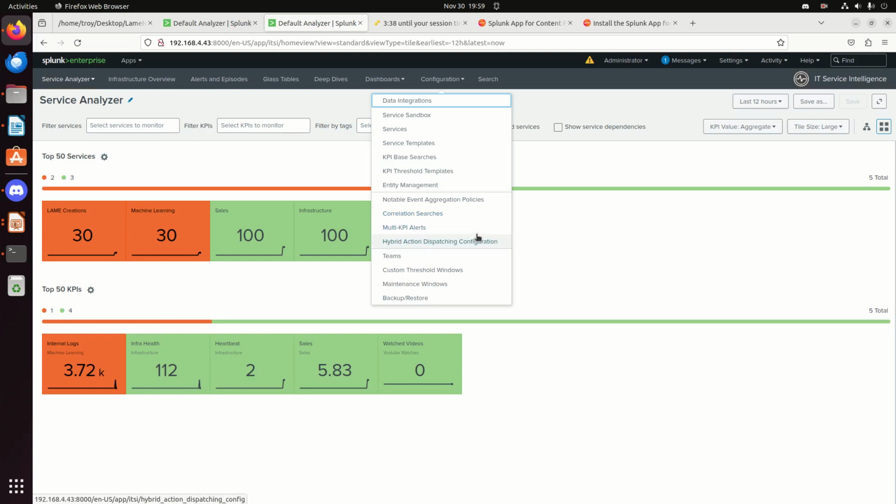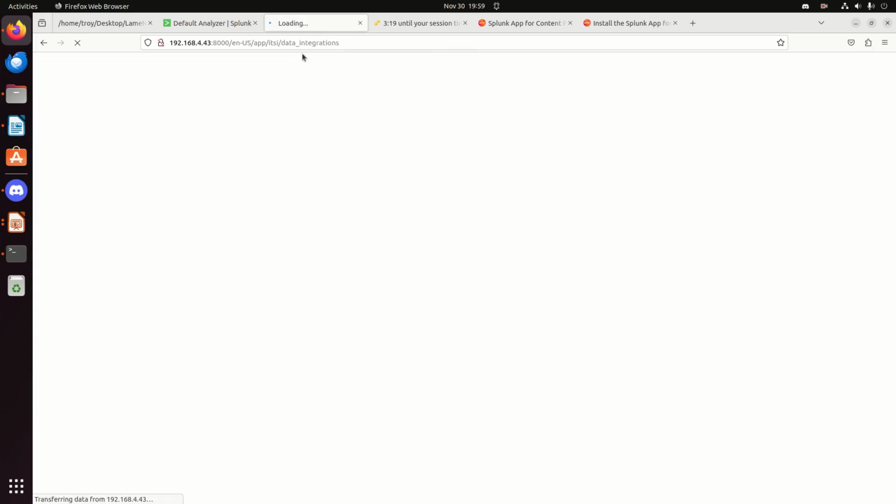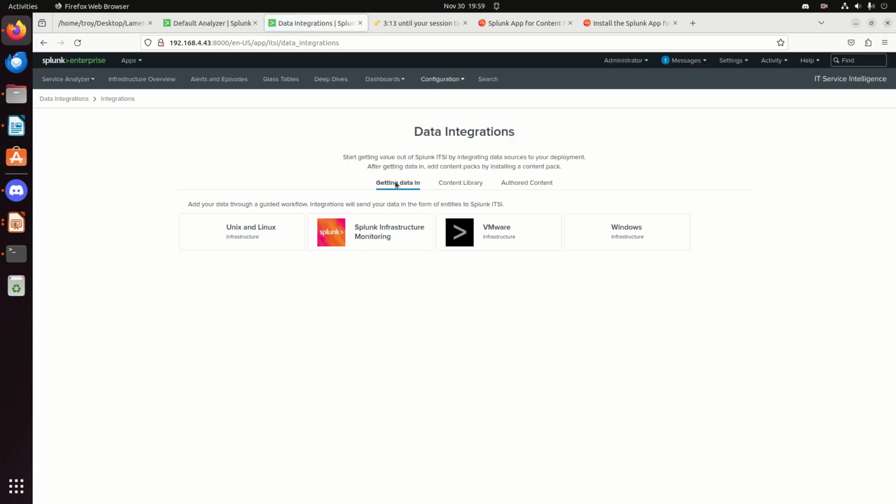And data integration spot, standing there right in front of me. The very first option, data integrations. And so here's that. We want to get data in, or we can use the content library.